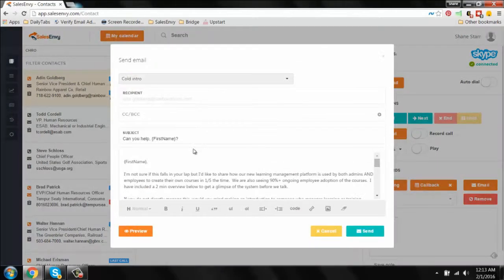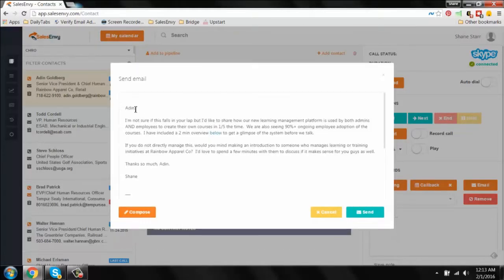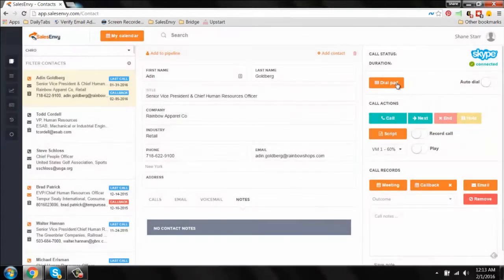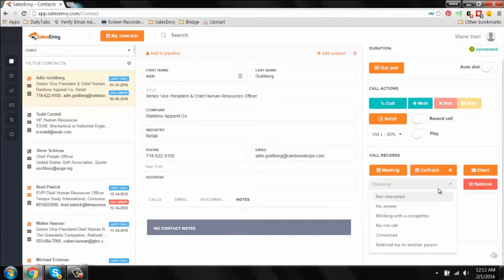So you can see in here, I can format that if I want. It'll actually create a preview for me based on the dynamic fields I've put in there. I can do links if I want to, images, pretty easy. I can record outcomes of each call, so I can track my own analytics on what's happening on each one of these calls.